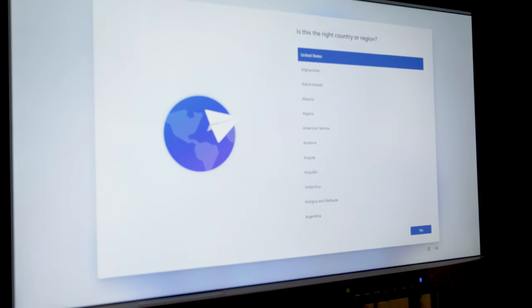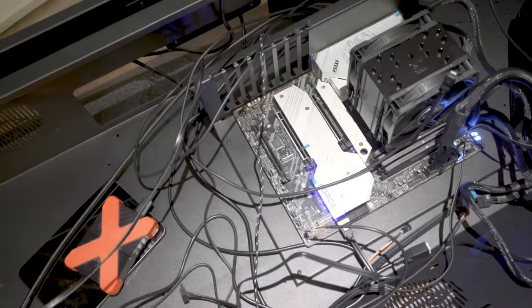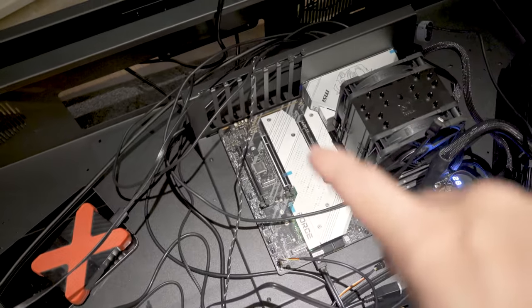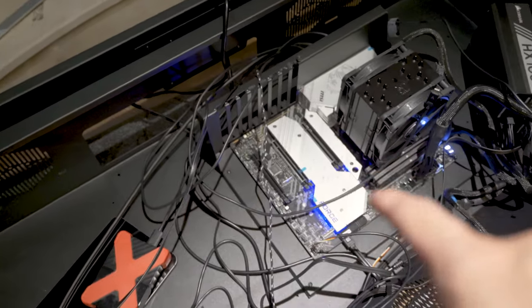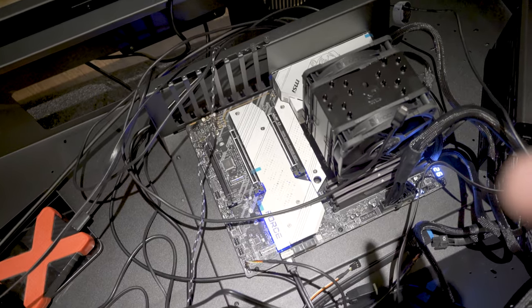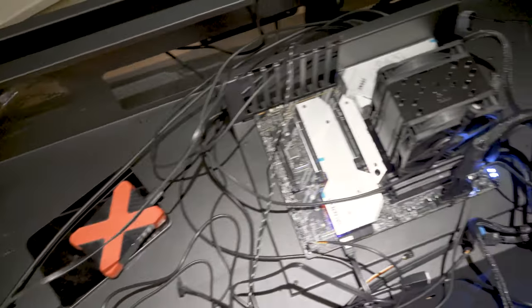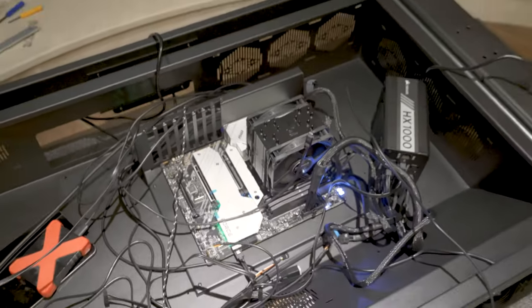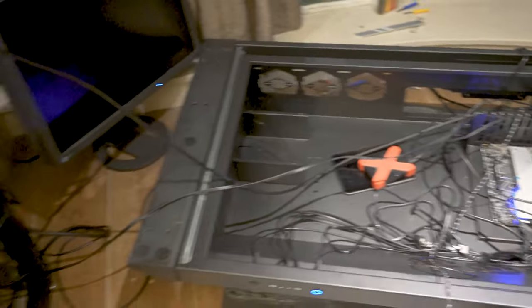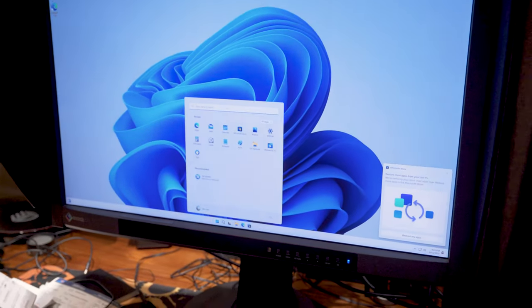There we go. Windows 11. Just a quick recap, I guess I have to, because this frame over here was originally in the center, so it was blocking all the cable, so I had to take it out and move it over to the right side. That does two things. Essentially, it allows me to put a second computer right over here in another bracket, and it's just more space in general. I don't need it to look that great. It's just got to be functional.